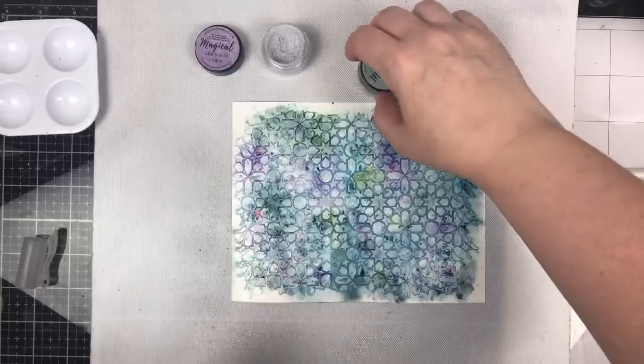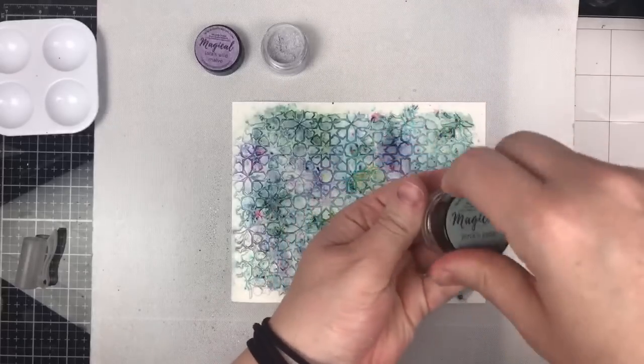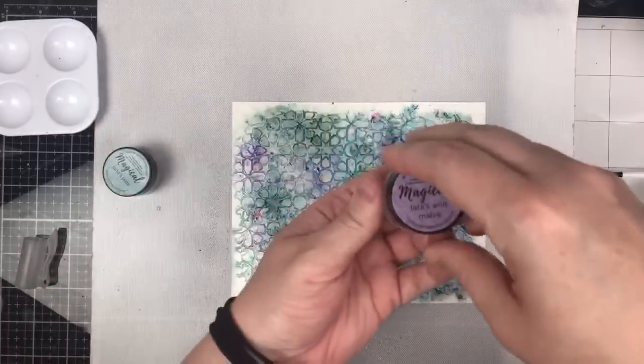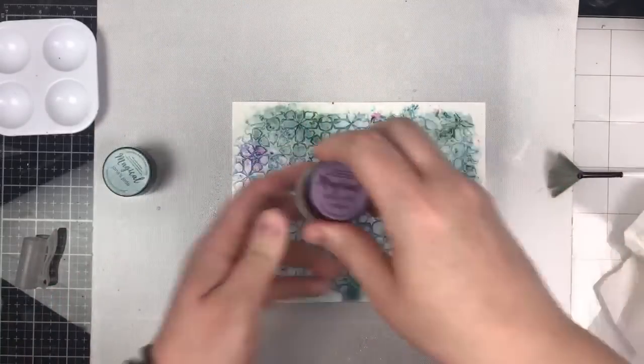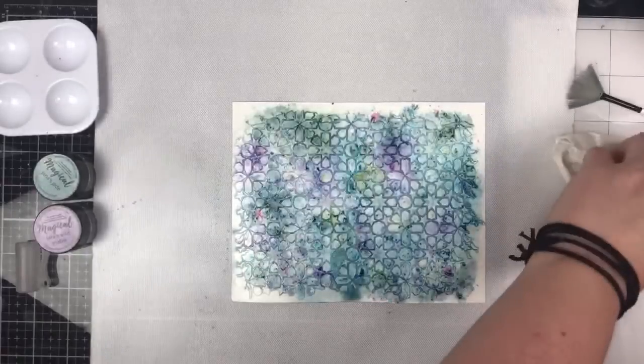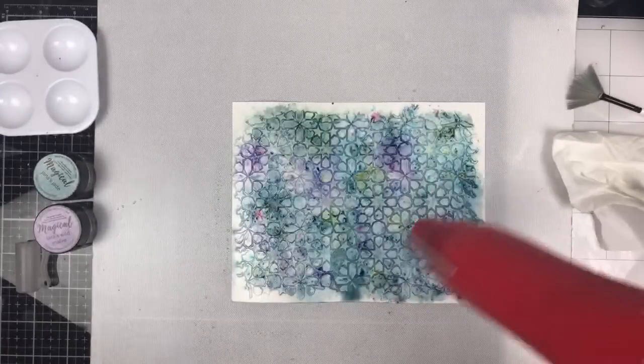And remember, before you dry, put the lids on or your powders will fly. Antes de secar, cerrar los botecitos, ¿vale? Para que no salgan volando los polvos. Okay, let's dry.